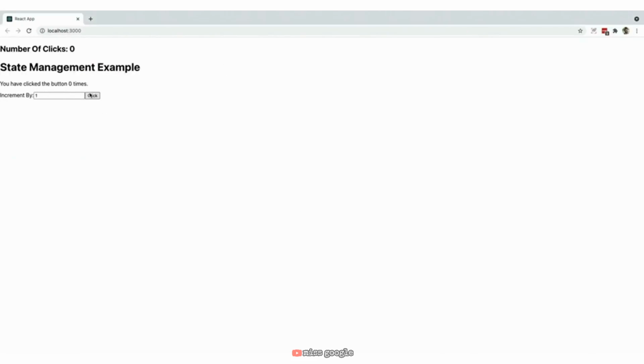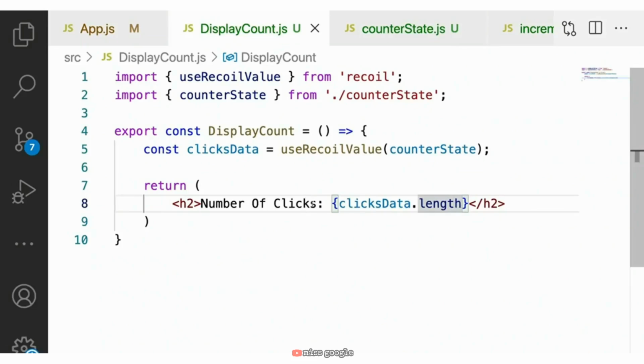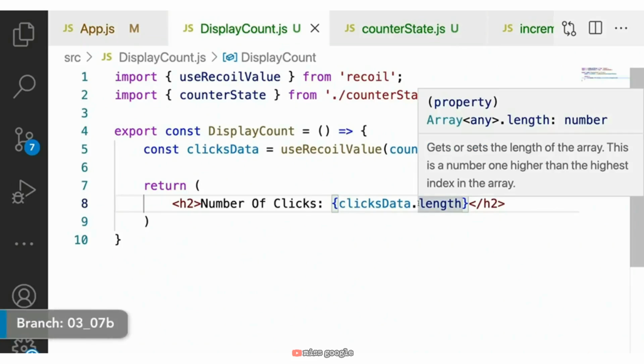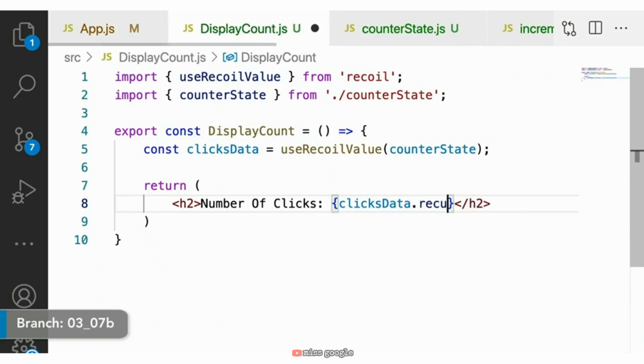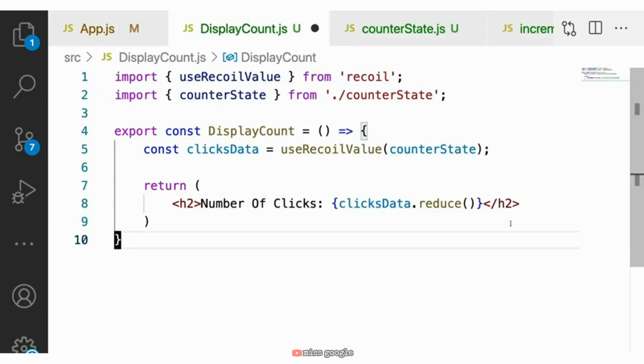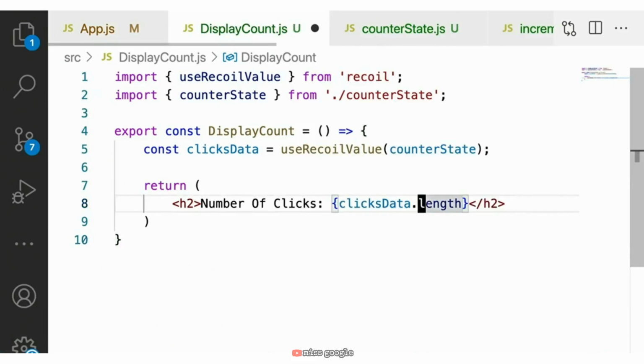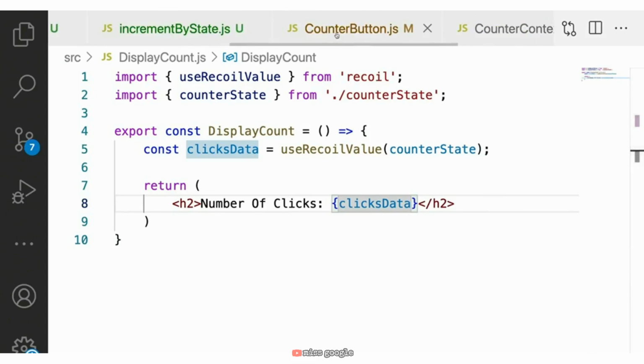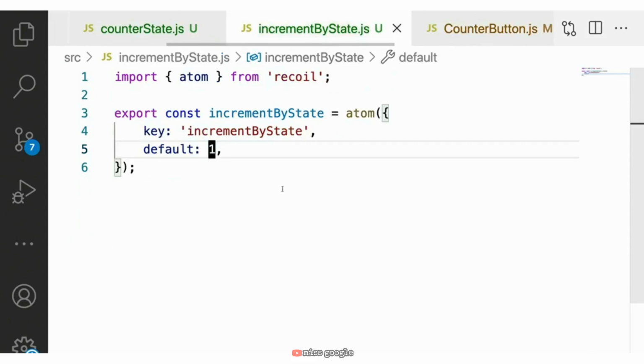So now if we go back here, we're going to see that it works just like before, except that this length property doesn't actually work, because when we say increment by 5, all we're doing is just adding one more click data to our clicks array. So here's what we have to do in order to actually calculate that, right? We could, if we wanted to, actually use reduce in each of these places to get the sum of the amounts in all of the clicks. However, that would mean, again, duplicating that data in multiple components. So what selectors allow us to do is define that logic in a single spot. So here's what that's going to look like.